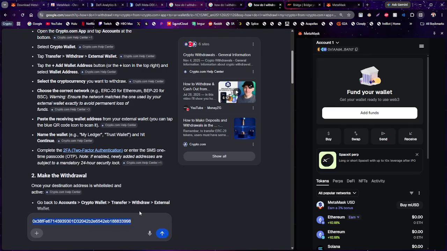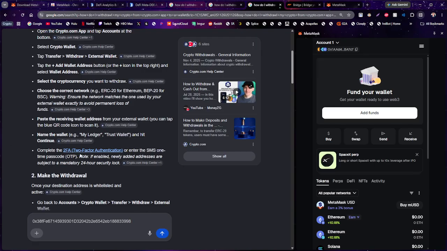If you're using Coinbase, you can use the Base network. The Base network is typically cheaper, but keep in mind if you're sending Ethereum, you probably want to send it on the Ethereum network. You can send it to the Base network too, and I'll show you how you can transfer things.